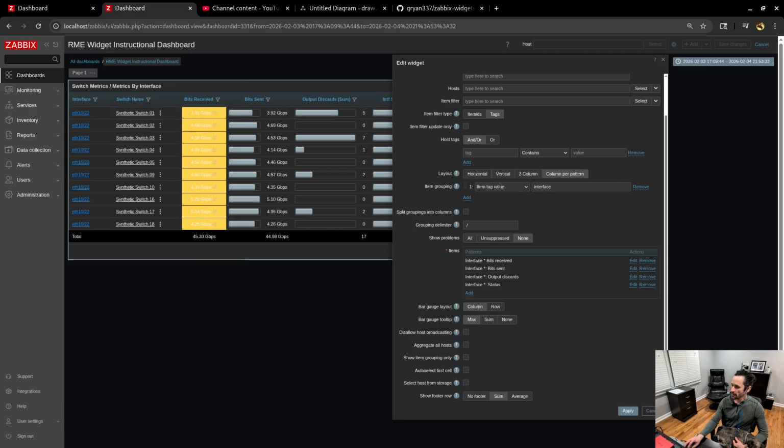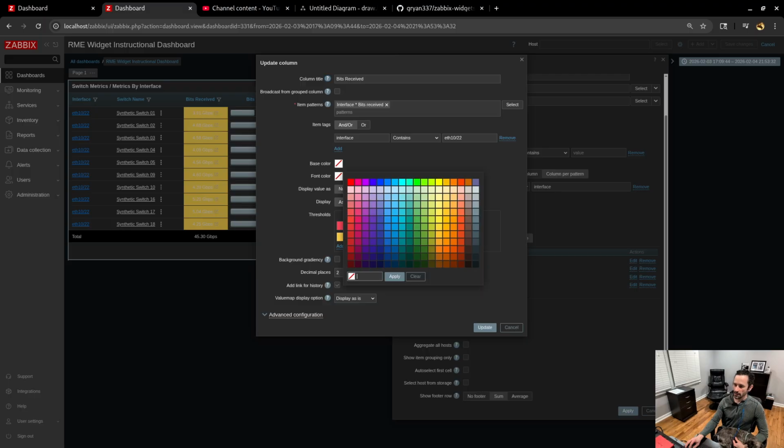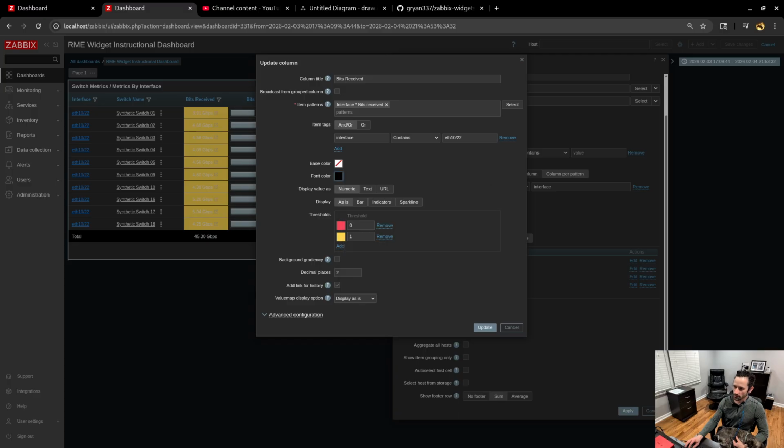If you can read the text in the video, you are pretty amazing, but I cannot read this white on yellow at all. So how we can control that is with the font color. So I think black is a pretty good option, which you can just type 6 zeros into the color picker and it should choose the black color. So I'll hit apply.